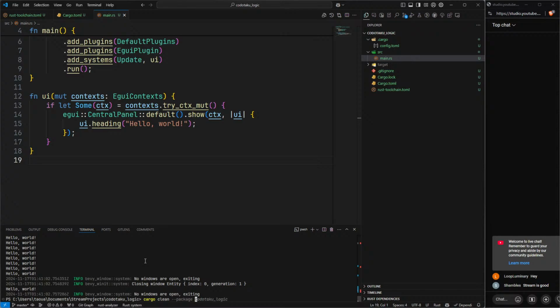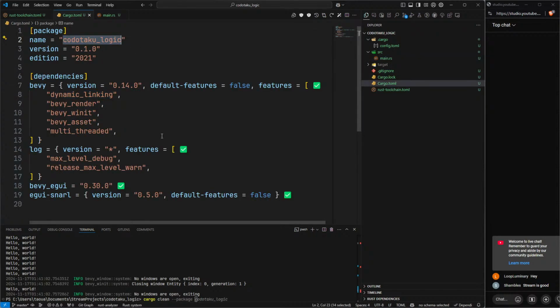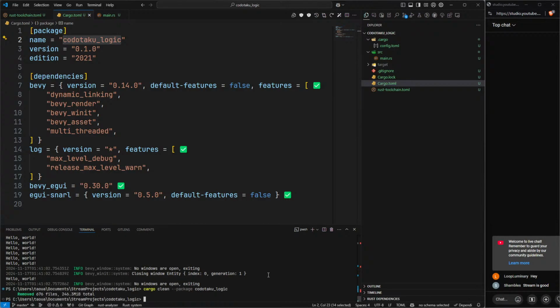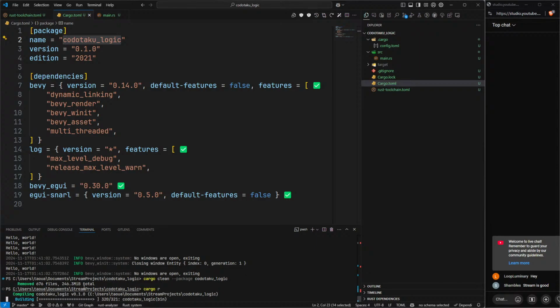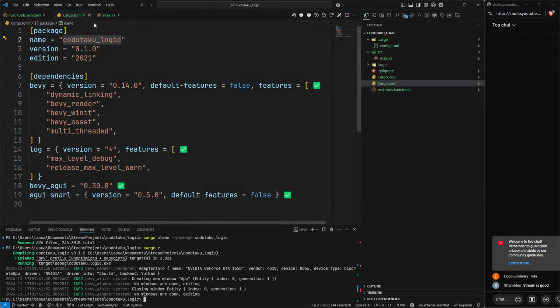So you'd say --package, and then the name of your package, which in this case is Codotaku logic. You would just clean that, and as you can see, it only cleaned my own application binary. And then you could just run again, and it would only recompile your own application, not the whole thing, which is great.